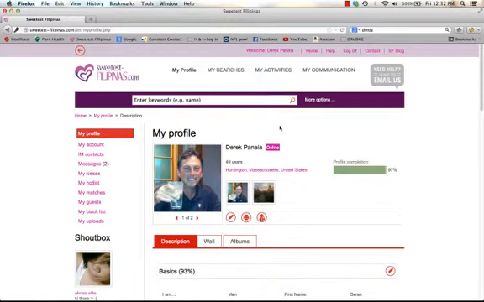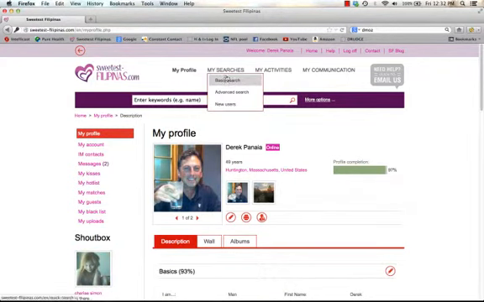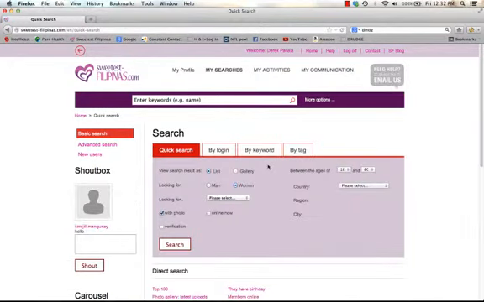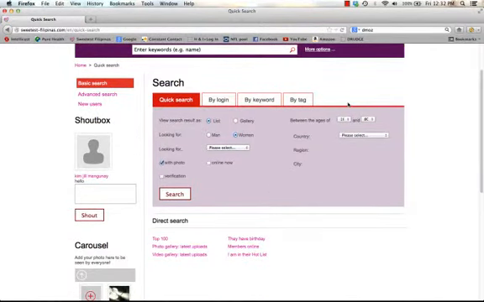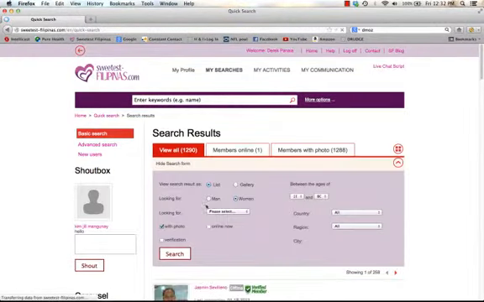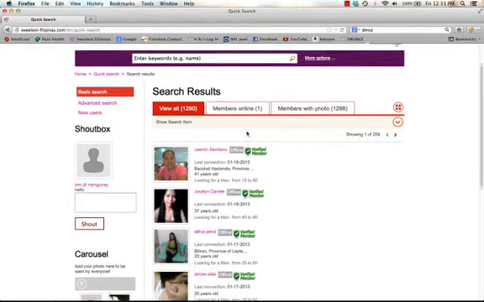So from the start here, I'm on my profile page, and one of the quickest ways to start is to do a basic search. Here you can put in basic parameters: age, country would be the Philippines, and specifically what you're looking for. I'm just going to do a quick woman search with photos. Bear with me if my loads are slow. I am in the Philippines and I do have a slow connection today.